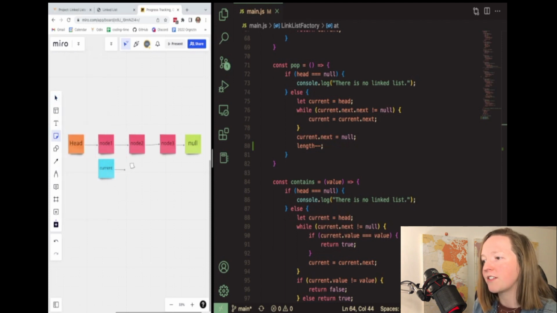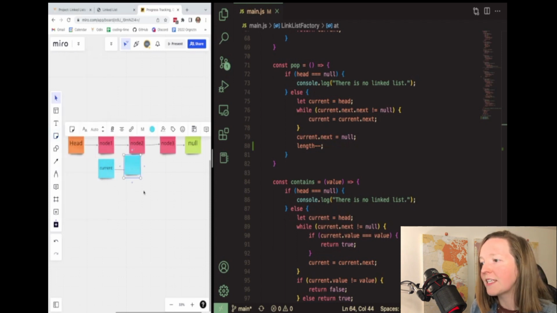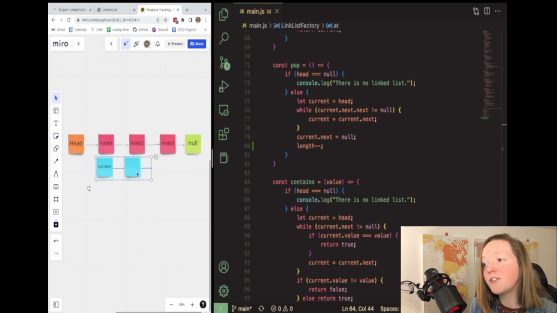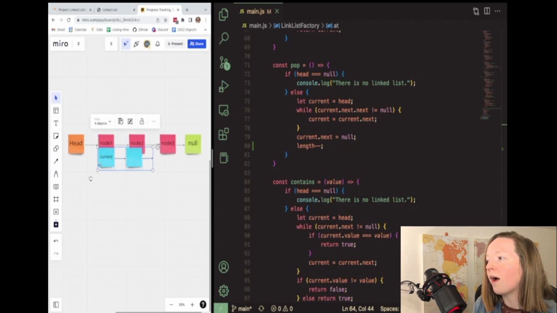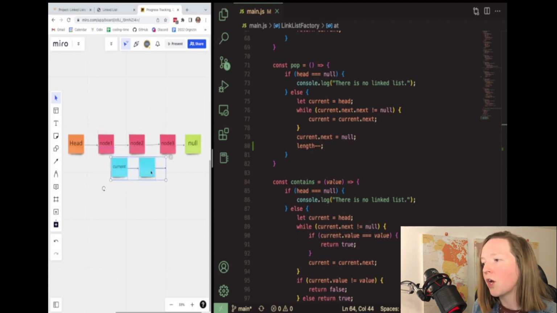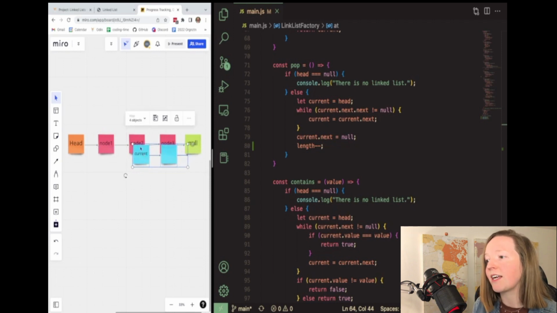So I'm actually going to throw another sticky on here, and this will represent current.next. Instead of just looking at current.next, we want to look 2 ahead. And so while current.next is not null, then we move forward 1, current equals current.next. So you'll see here when we're starting at the beginning, current.next is node 3, which is not null. And so we move forward 1. And once we get here, we do see that current.next is null.